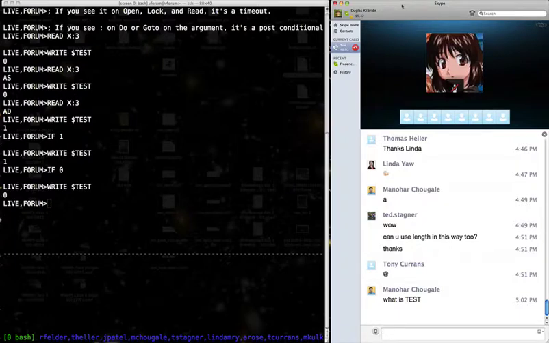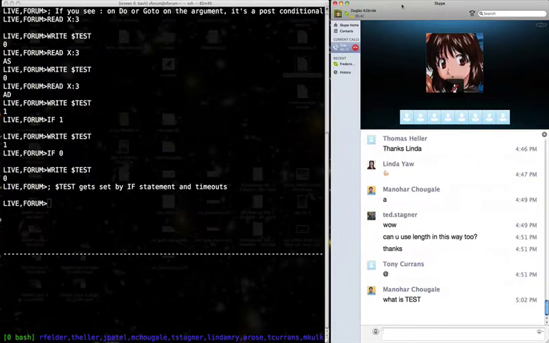So in MUMPS, $test gets set by if statements and timeouts. Else only executes if $test is false.